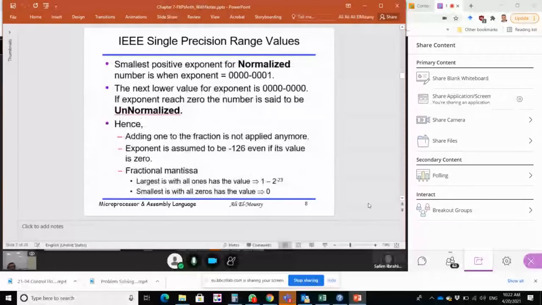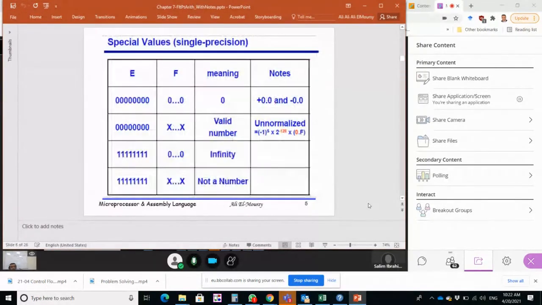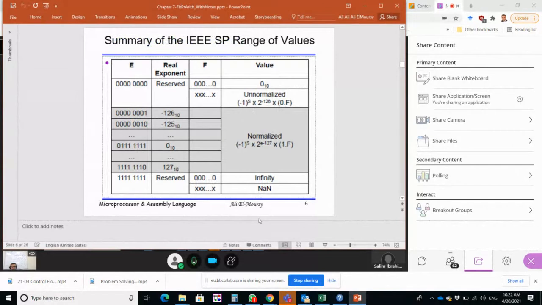طيب. Now, for the smallest number, the smallest number ever I can represent in floating point is not for the normalized number, it's for the unnormalized ones. ايه unnormalized دول؟ Unnormalized are using the smallest exponent. What is the smallest exponent ever? We are in slide 6. ايه the smallest value for the exponent?